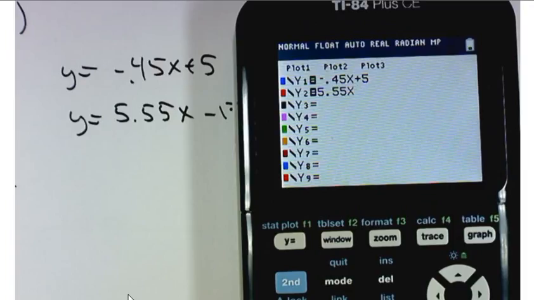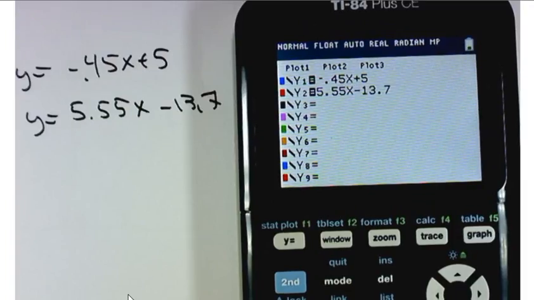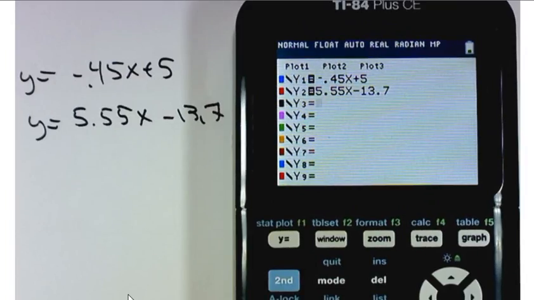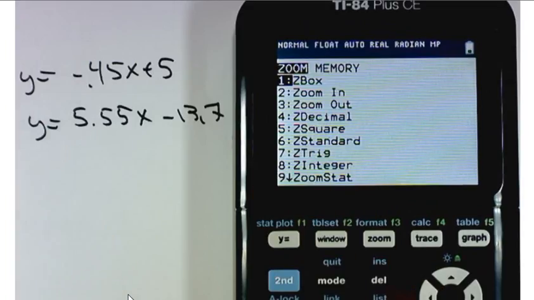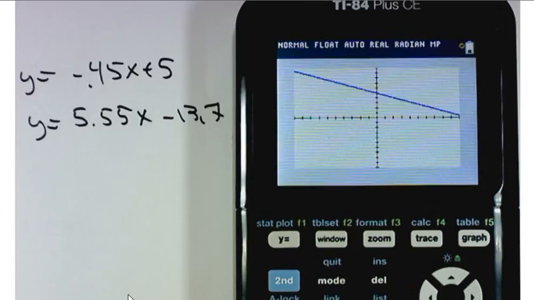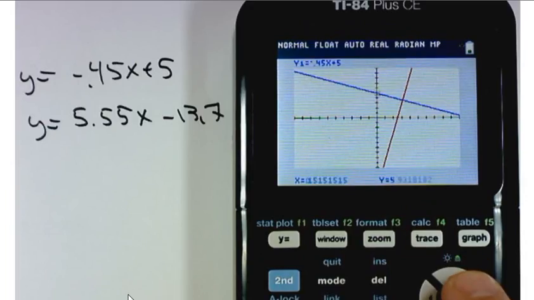We have to tell our graphing calculator where we want to see the graph. Since I really don't know what to expect, I'm going to take kind of a shotgun approach. That is, I want a wide spread. So if you hit the zoom key, one of the options is zoom standard. So zoom and then press the number 6, and we'll see a nice graph. There we go. So an easy approach is to just hit the trace key and kind of move over close to the solution. So it's close to 3.18 and 3.56.